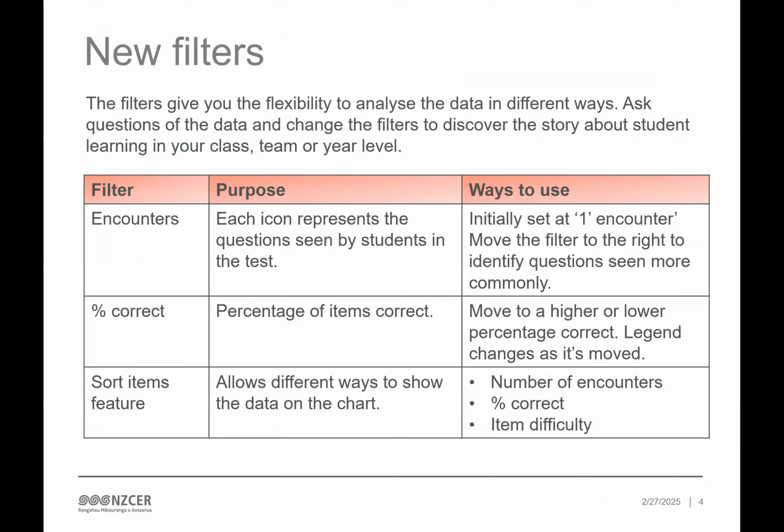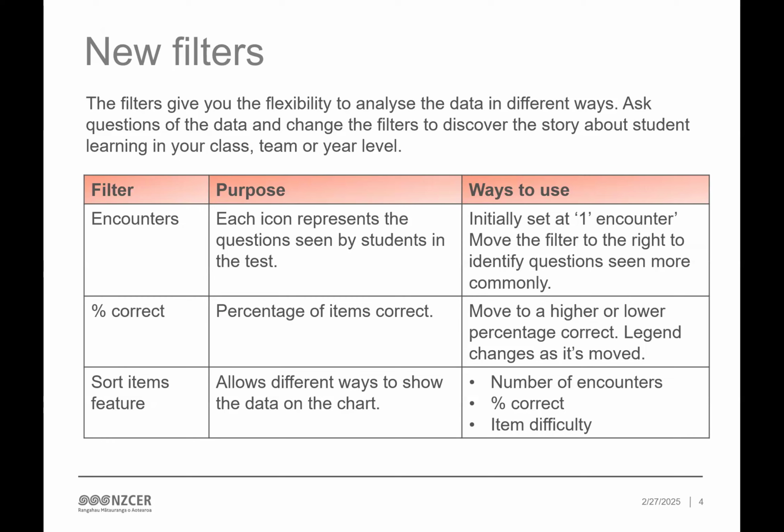So let's have a look at the new filters now. The filters give you the flexibility to analyse the data in different ways. It's about asking questions of the data, and you can change the filters to discover that story about student learning in your class, or in your team, or year level. So you can search by encounters, and those encounters are initially set at 1, but you can move the filter to the right to identify questions seen more commonly. So you may find 4 questions that have been seen by 7 students, or you may find 15 to 16 questions that have been seen by at least 2 students.